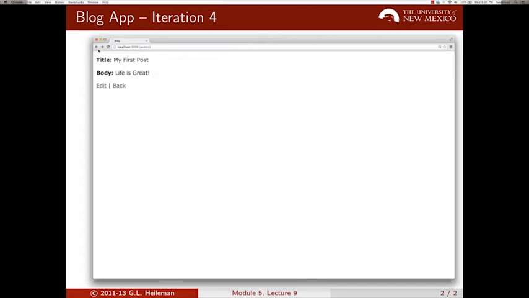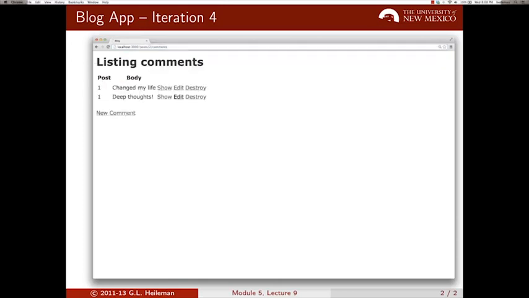I want to add a new post. And let's just create one quickly. We've created the post, and let's show its comments. When we do that, there's a problem here. I haven't added any comments yet to this post, yet two are shown, and they're actually the comments from the previous post. We need to fix this.